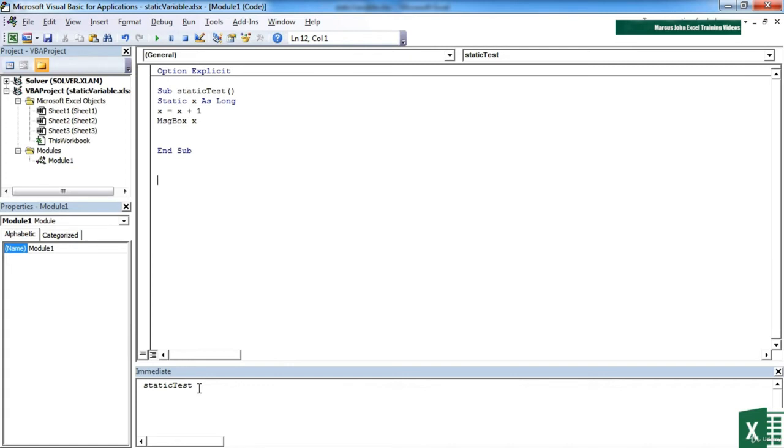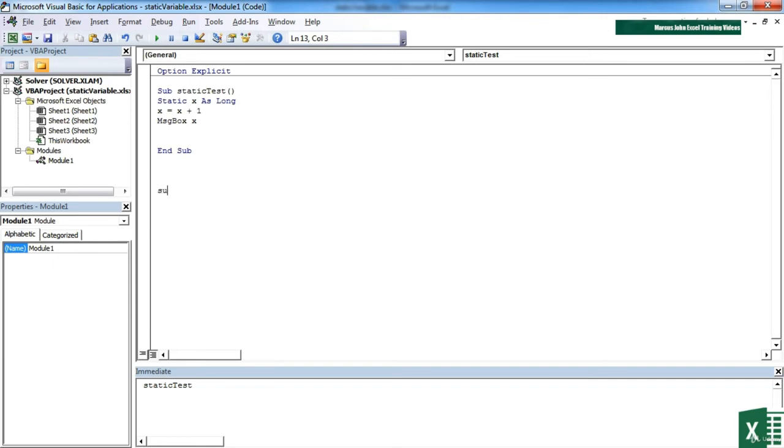There are 2 other ways. One is when the code crashes and you get that awful runtime error message and you click end on that error message, that resets all your variables as well. And you can even add an end statement at any point you like in your code, as long as it can be executed at that point, and that will reset all the variables. So I could even create a routine to reset the variables myself.